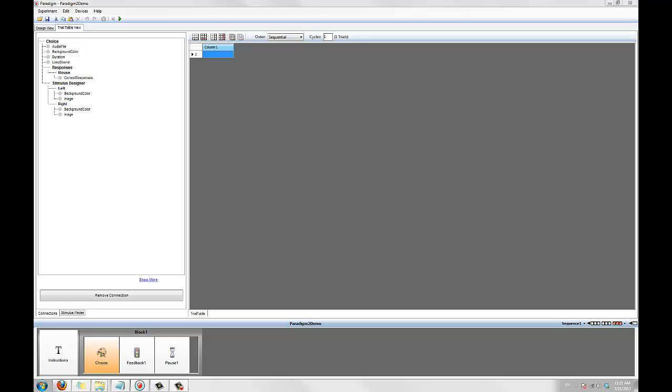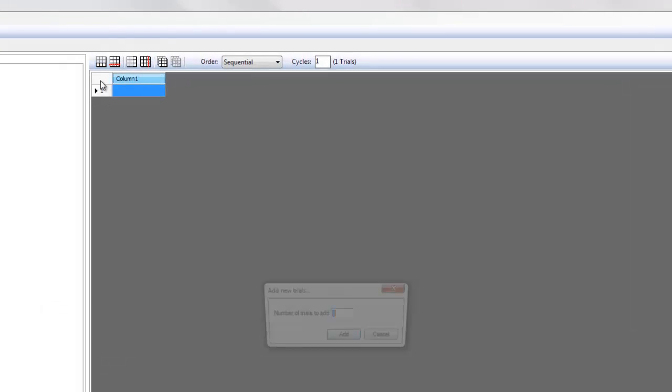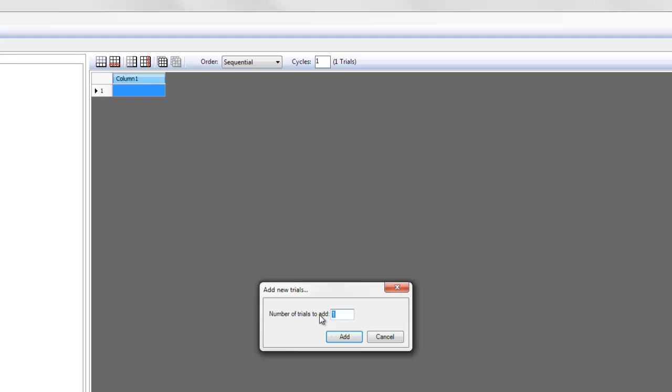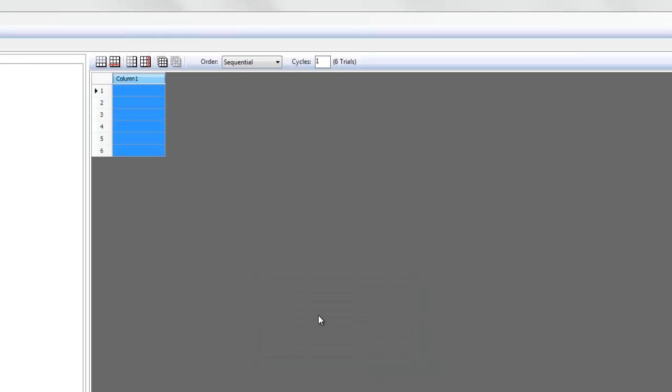We want to present 6 trials in this block, so I'll add 5 more trials to the table. Next, we'll want a column to hold the audio stimuli, and add 2 columns to hold the left and right response images, and finally a column to hold the correct responses.